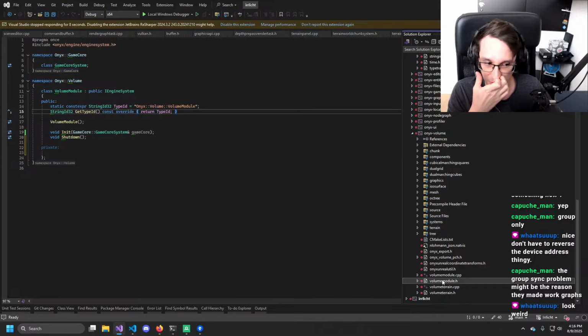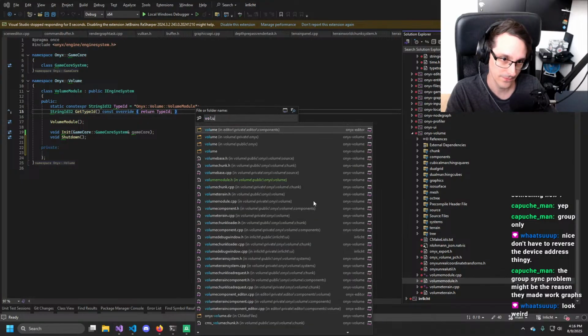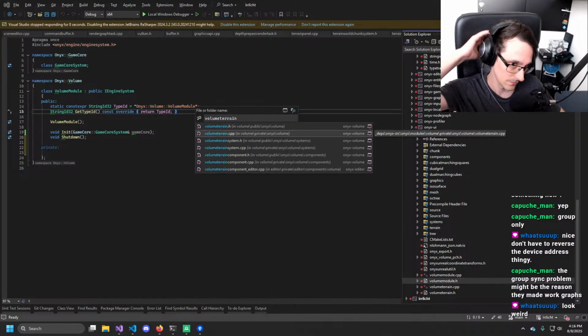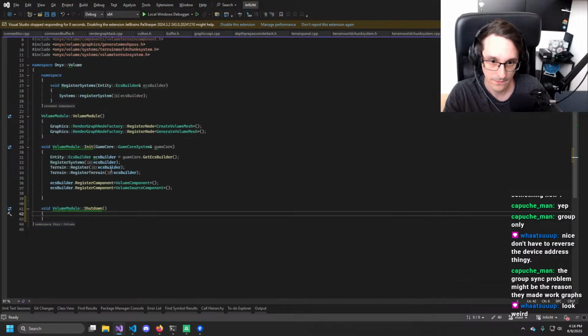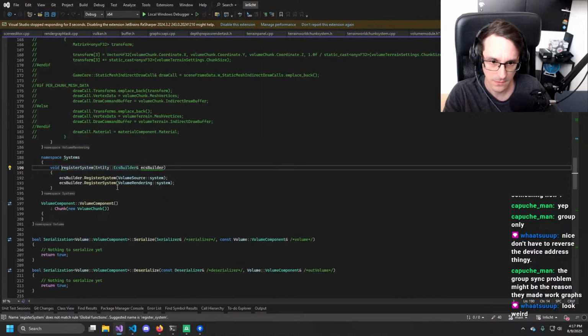I mean, we could as well have it on the volume terrain settings, maybe. Is it here?